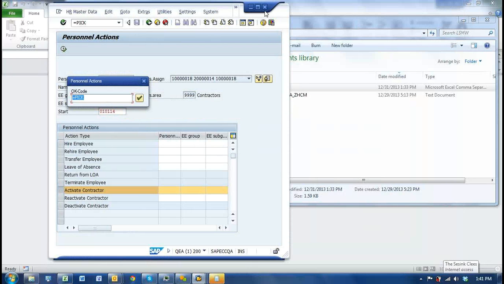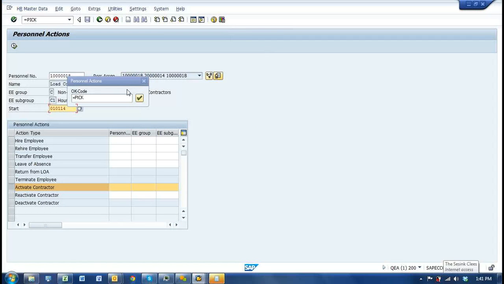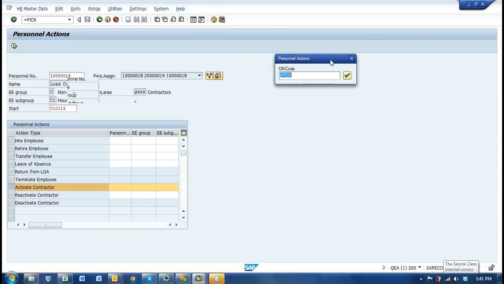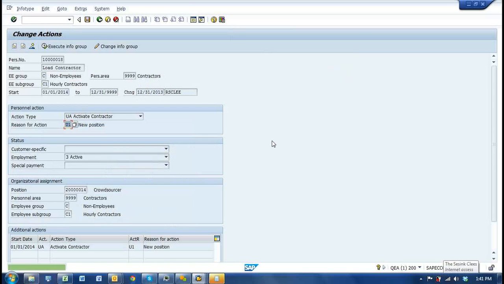And really, all we're going to see now, I'm going to move this over here. This pick here is the action that's going to be done. So it's picking activate contractor. So there's my 7X. Remember that 7X came up? Okay. That was the pick. There's the position.